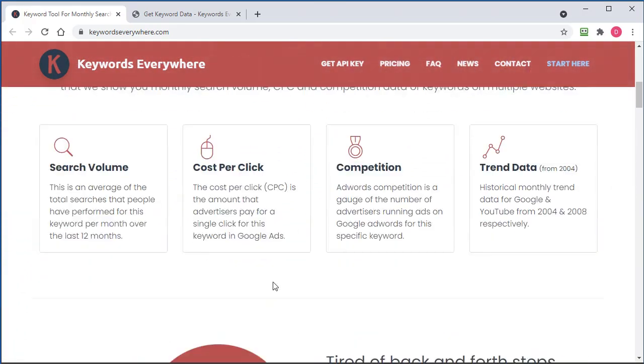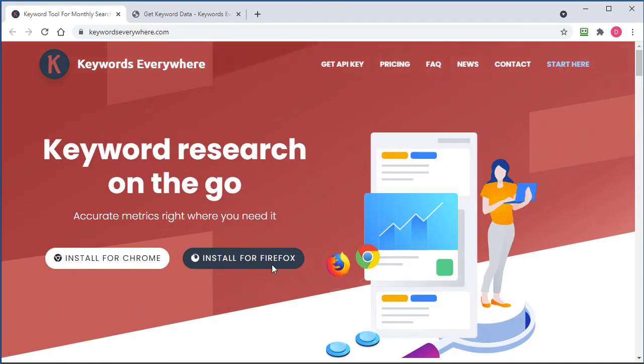So this is the product that I'm talking about, and a lot of my customers and people that use my software really love to get access to their Keywords Everywhere data through my software. So they offer an API key option here. Now, API means application programming interface. And this is just a fancy way of saying that me as a programmer, I have the ability to connect my software to your Keywords Everywhere account, using something called an API key. It's kind of like a secret password. It's like logging into something.